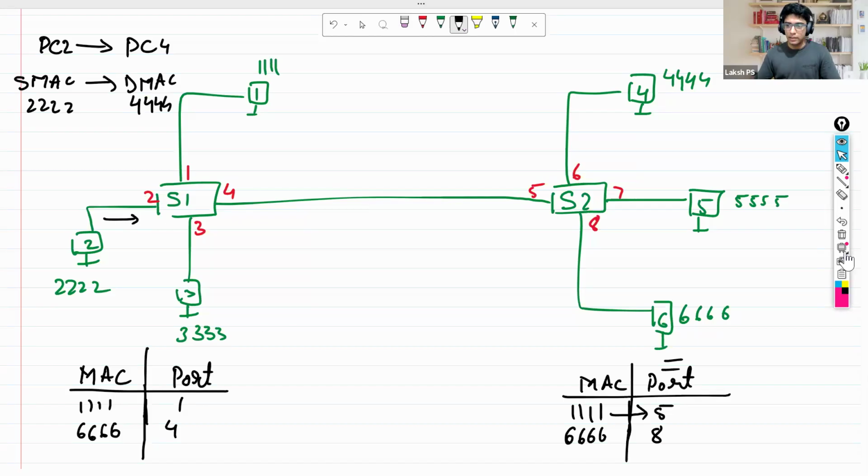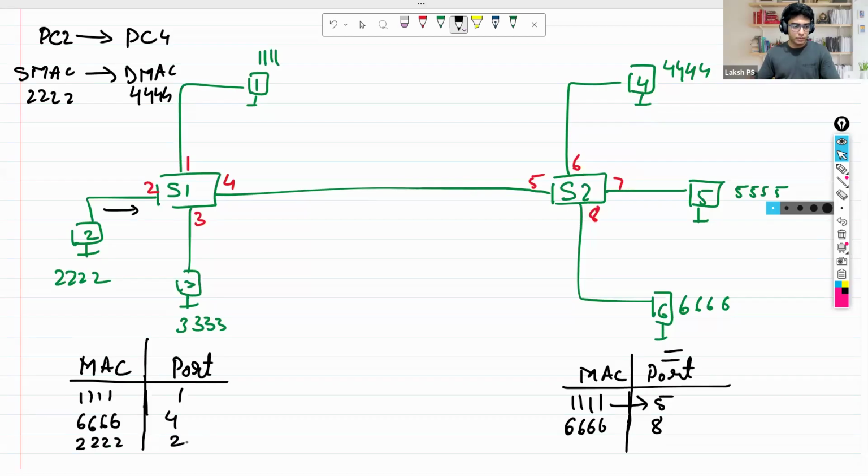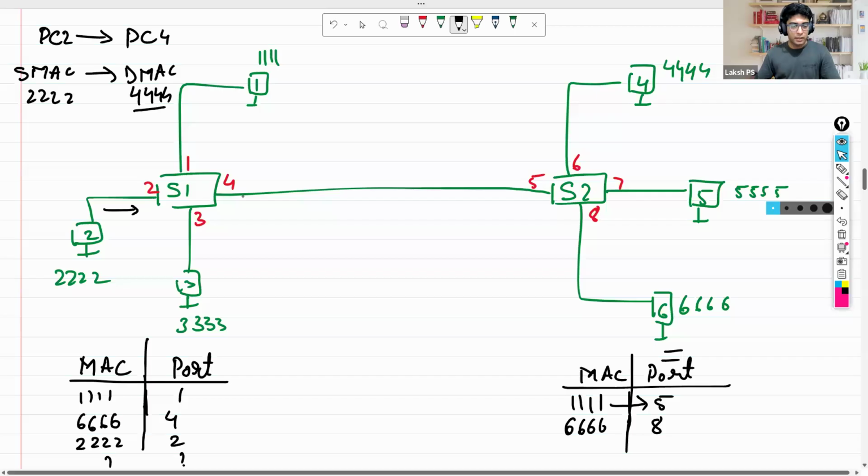Switch 1 receives it. Switch 1 will see, I have received data with a source MAC of 2222, and I received it on my interface number 2. Okay. Then the destination MAC. Do I know the destination MAC? No, I do not know. If I do not know, I will forward it out of all the interfaces.